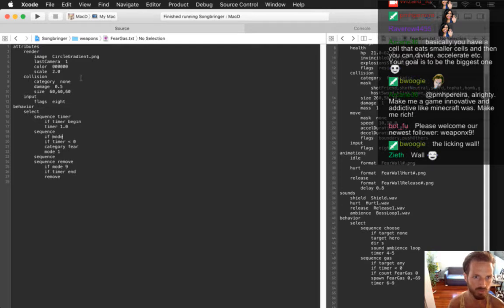This is if mode 0. And then if mode 1, actually you should probably have a timer too. So timer 2.2 seconds even. And for if mode 1 and if timer is less than 0, we go category none, mode 9, and then we're writing it out until it's done. So a timer of 3.5 seconds maybe. And it kills itself because it's mode 9. Okay, let's see if that all works as intended.